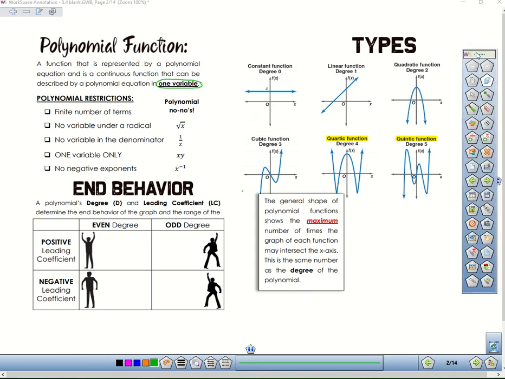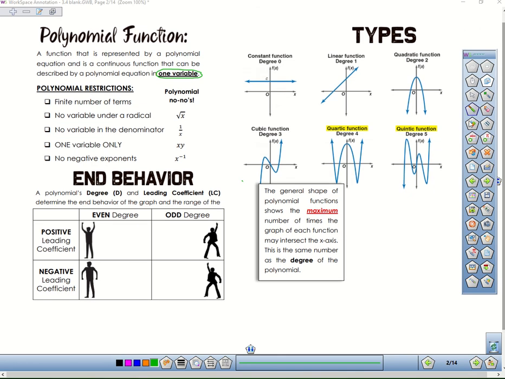So there are four main types of end behavior to polynomial functions. So you look at two main things to determine this. So before you look at anything to do with end behavior, you need to make sure that your polynomial is in what we call standard form. Okay, standard form means decreasing degree order. So we all learned about how to put it in standard form. Everybody remember doing that? Okay, so the first thing you look at is your leading coefficient, positive or negative? And the next thing you look at is the degree, the exponent on that term, even or odd.